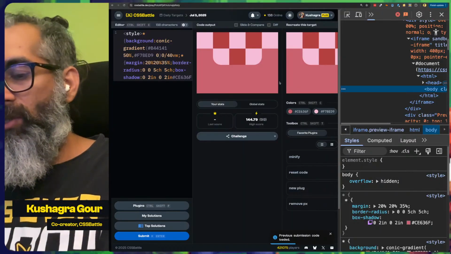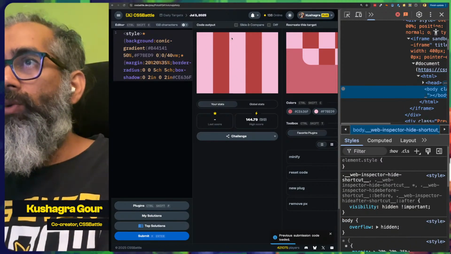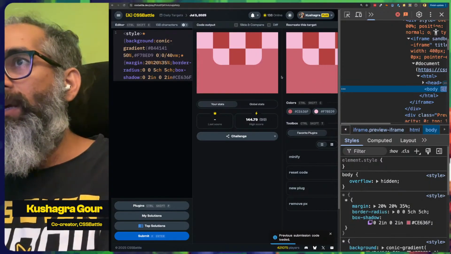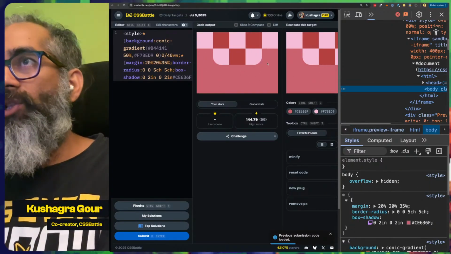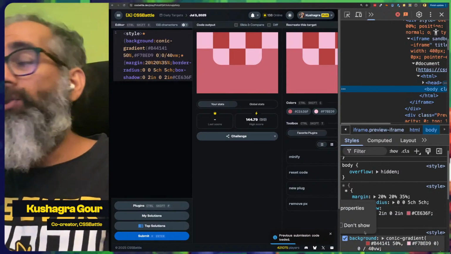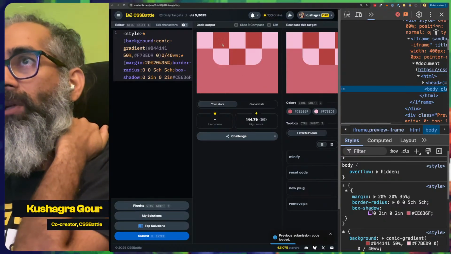Remember, there is this conic gradient elongated throughout the height. So we want to somehow hide the rest of the stuff, right? So that's done using the box shadow. And of course, the background is also, yeah, sorry, I missed this. The background is also on the body, and that's how we get this thing.